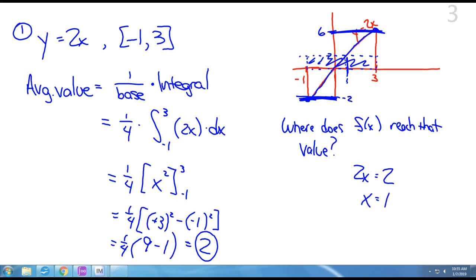If I'm born 3 feet tall, it's a little ridiculous, but just bear with me, and now I'm 6 feet tall. At some point, was I 4'1"? Yes. Was I 4'2"? You're getting every point along the way. That's all the mean value theorem says, and you're finding the value that proves it.